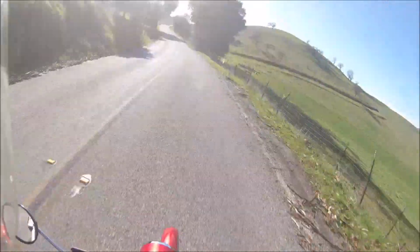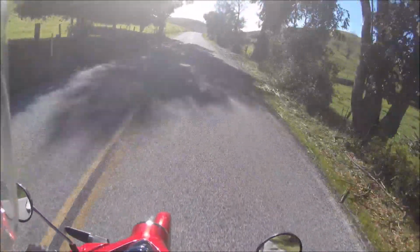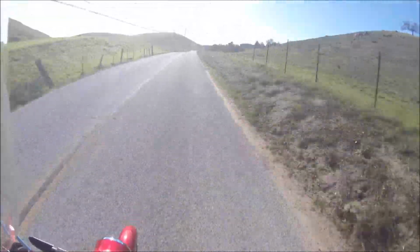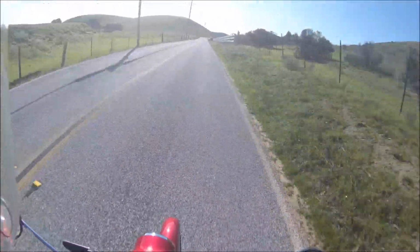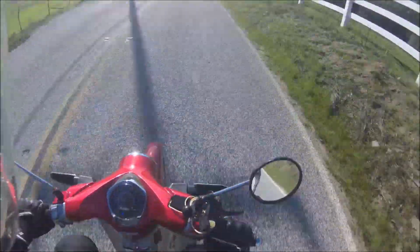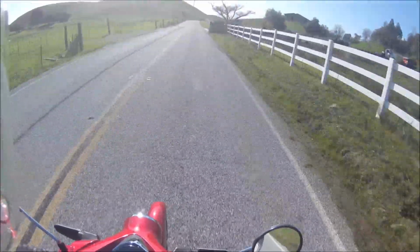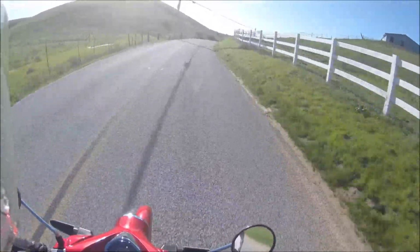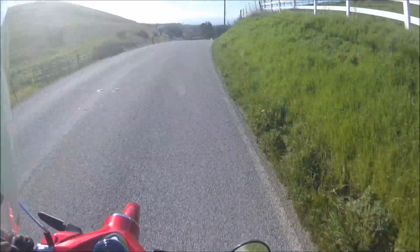So I feel that if you don't really want to push your Super Cub, if you're just a mellow rider, probably not the best mod for you. Alright, I think if you're gonna push the bike hard, like 80s Omega does, then yeah, it would be a welcome upgrade. I'd imagine on really bumpy roads, you're probably gonna feel it a lot more, I would think.